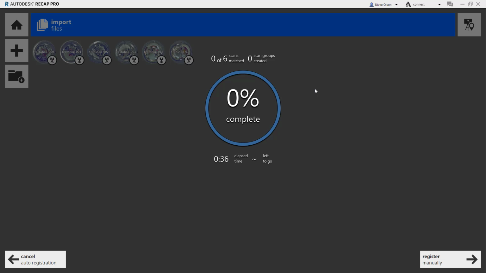It'll keep building that and building that until it has what it feels is a pretty decent model. When we're all said and done, it can give us a report of what that looks like, the percentage of overlap, kind of grading itself in terms of what it thought of the match. And so here we're going to let it build this for a few minutes, and once it's done, we can then jump into the scan.